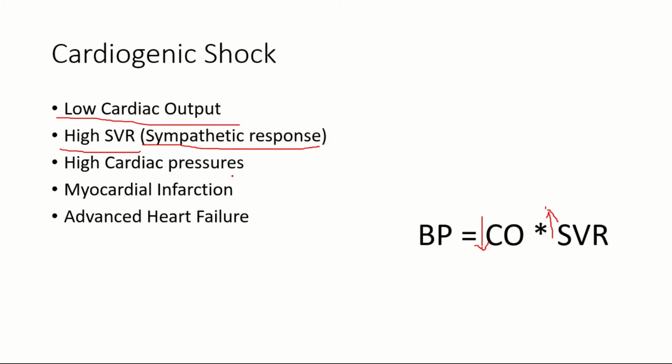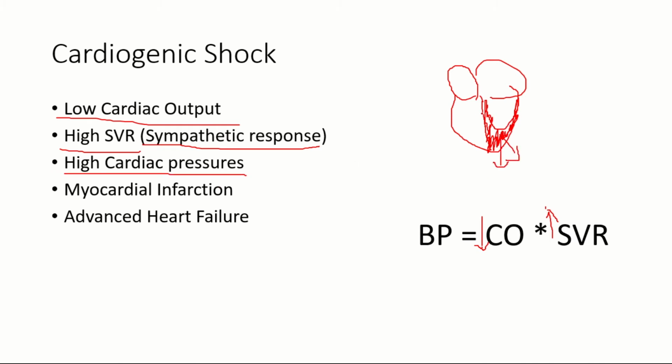Now talking about the cardiac pressures, so these are the pressures that we just learned are measured using the Swan-Ganz catheter, okay? In the cardiogenic shock, the heart cannot pump enough blood, so the blood is going to be pooled inside the ventricles or the chambers of the heart. So the blood is going to be staying here in the chambers of the heart, and it will exert pressure on the heart walls, heart chambers, and this is going to increase the cardiac pressure, okay?